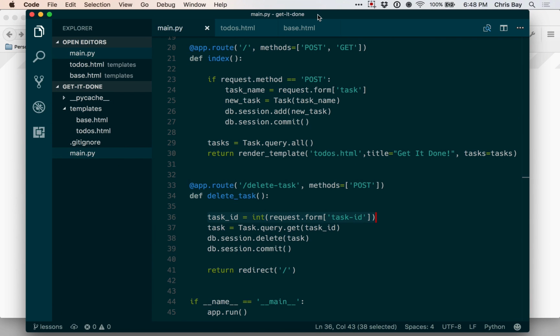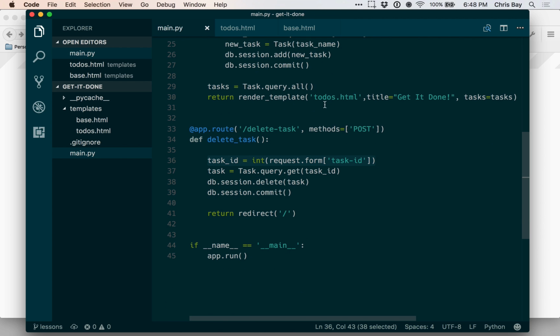All right, welcome back to this fourth lesson on using Flask and SQL Alchemy to connect our applications to a database. In this lesson, we're going to improve on what we did in lesson 3, which is to say we are going to implement a better version of the delete functionality that we had from last time.